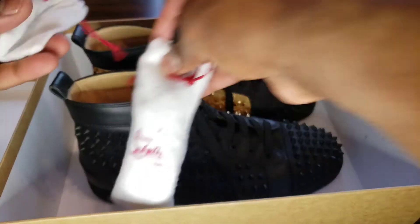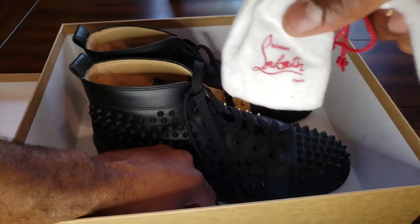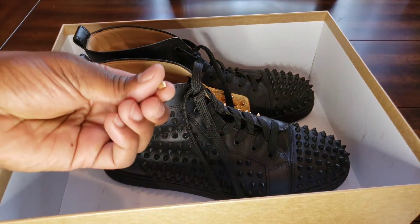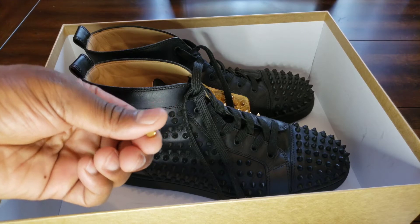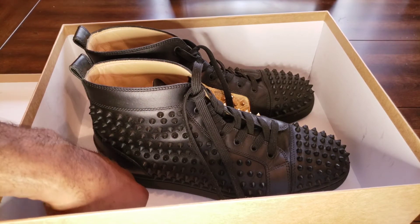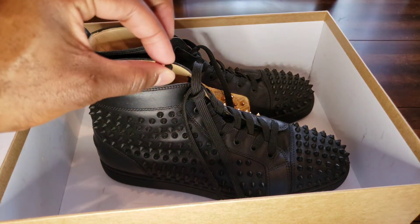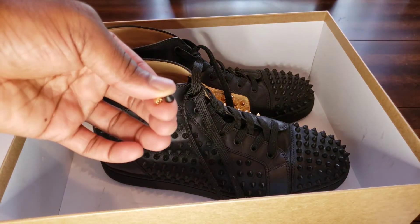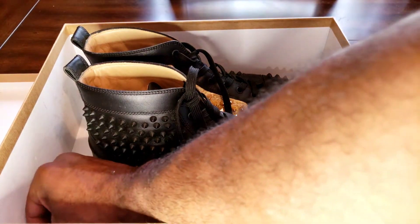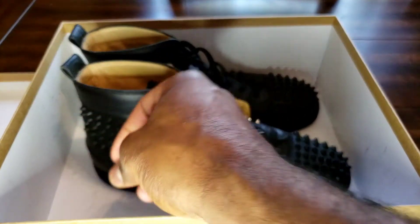There's another little baggie in here. They've even included some extra studs for the shoe — in case something were to inadvertently knock one of the studs off and you lose it. If you're walking around and you look down and notice it's gone, guess what — there are a few studs in here to actually replace one. I don't think I'll have the problem of losing studs, but you pop these on — that's how he made this Louboutin. This is a great touch, something extra I didn't expect. Anytime you lose one you just pop that bad boy back on. You can likely find studs at LouboutinWorld.com if you need them.